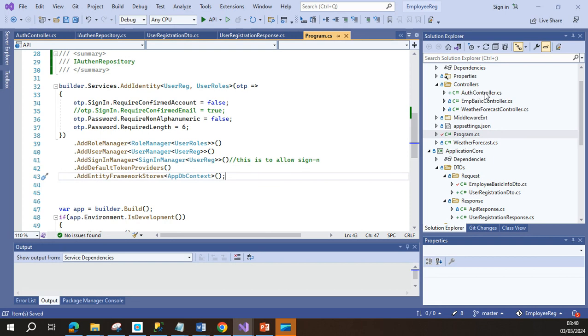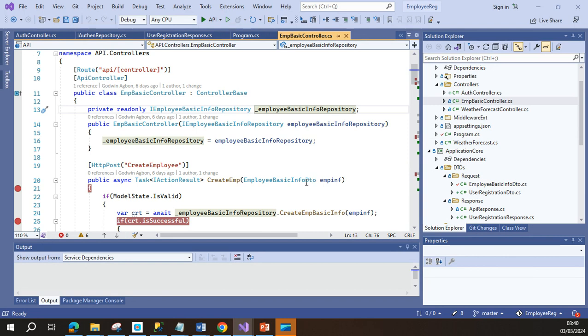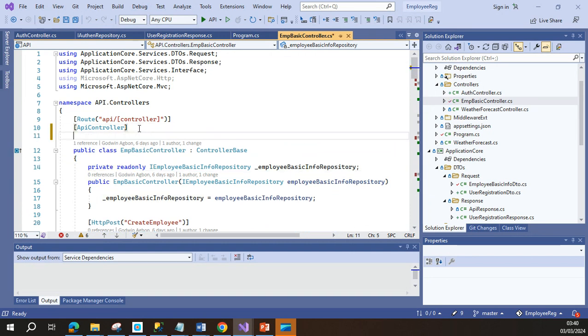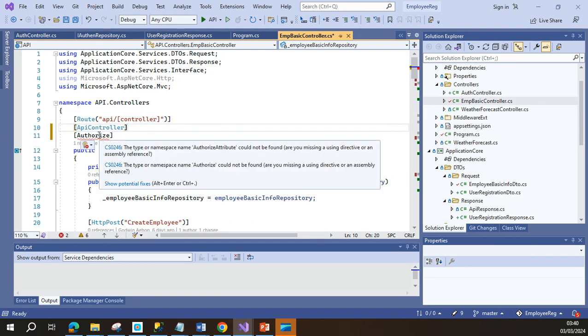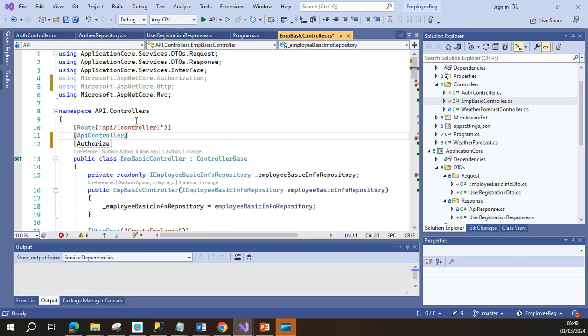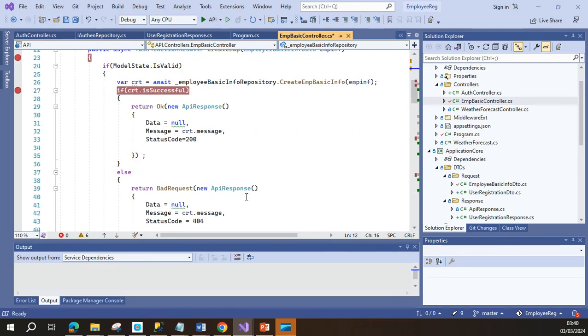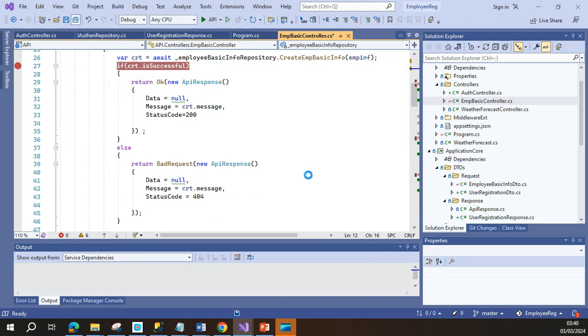So let's go to this basic employee controller we used to access. If I come here and put authorize, and you do not have a token, you will not be able to access this resource. You won't be able to create an employee or see anything. So that's exactly what we are saying. Let's test the application and see if what we have done is working as expected. Otherwise, if there are errors, we'll quickly correct them together.